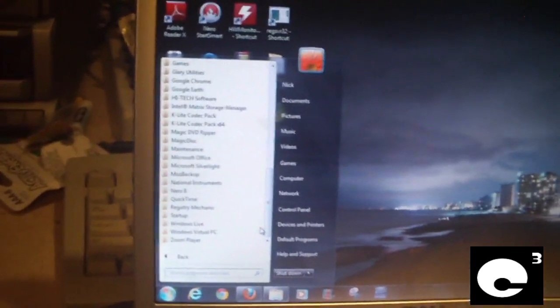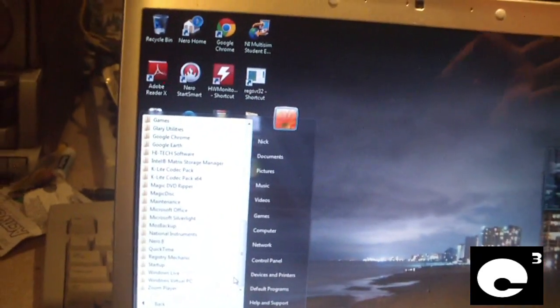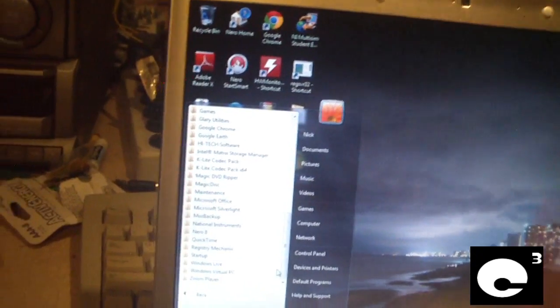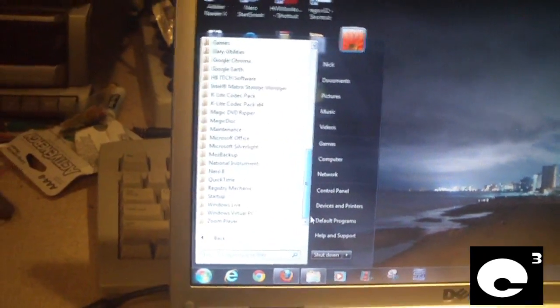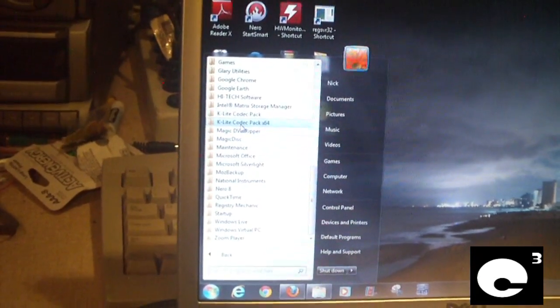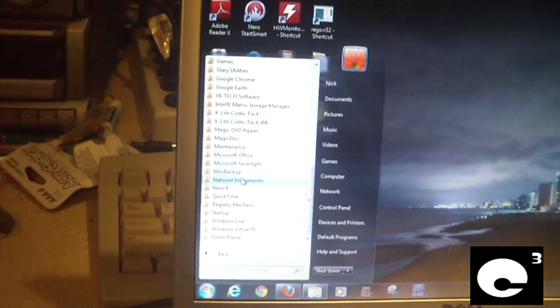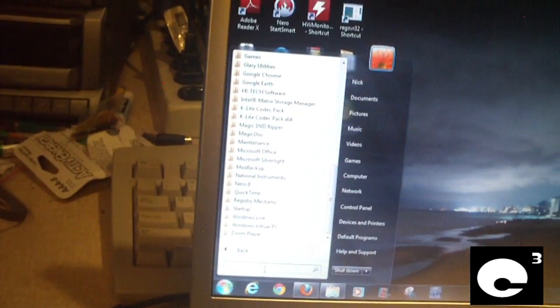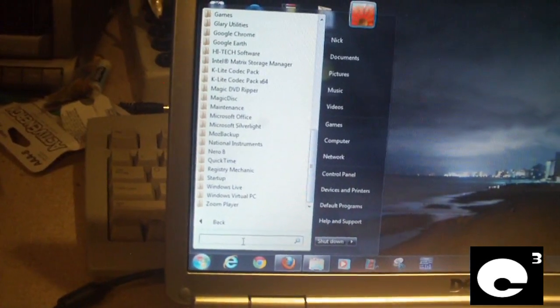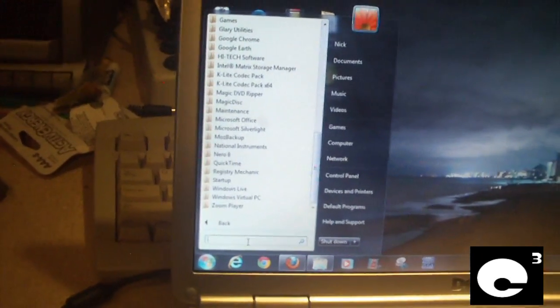Now of course in XP everything would expand across your screen. Some people like that. I kinda like it this way. Everything is compact and cozy. Very organized. And when you go to search for something, you don't have to make multiple clicks. Let's say, for example, I want to search for a setting, or actually, I want to search for printer.